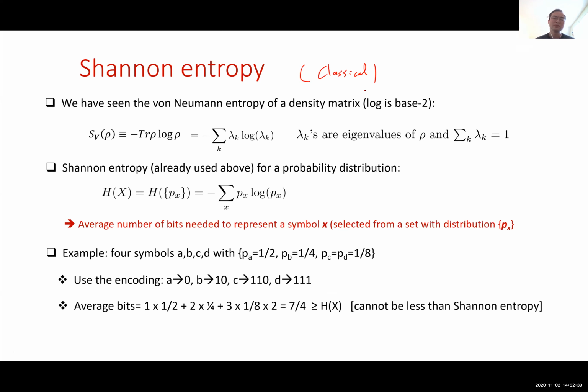Okay. So where does the probability come from? The probability is that they appear, right? Like in an English word, maybe A appears with some probability, B appears with some probability. Okay, but these are not necessarily independent. English words may have specific correlation among letters. For example, S and T would come together very often. So it's not necessarily independent for each other. Okay, but that's the example I'm using.